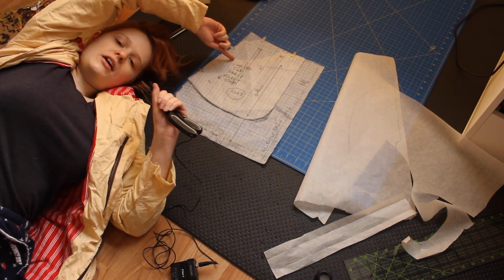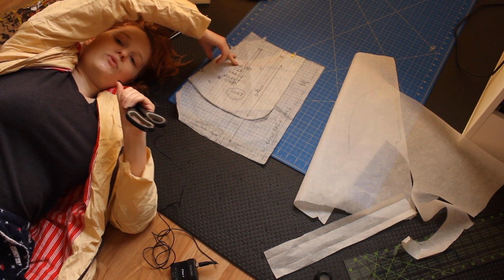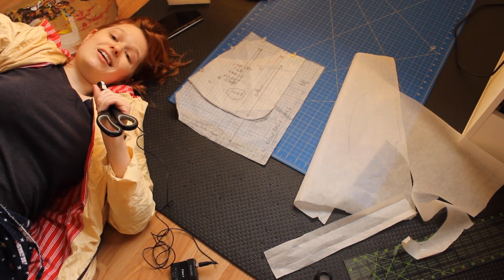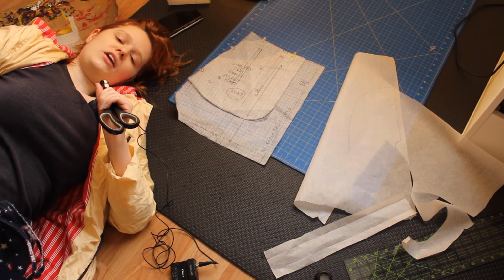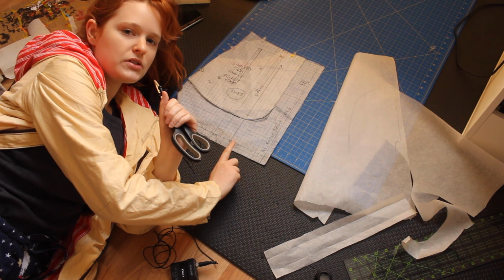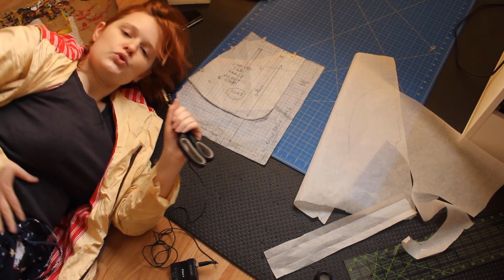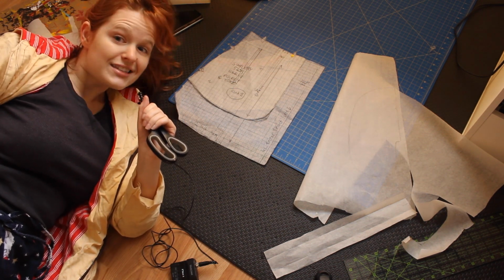As you can see, this was a pocket piece I drafted originally because originally I was going to have sort of pants pocket style pockets. I do not know what they're called, but what I can tell you is not very waterproof, and they would hang open kind of wide, which again, not what we want for a raincoat. So this is going to be a lot sleeker. This is going to look intentional. It's going to get some of that contrast in it, and it's not going to have giant gaping where water can get in, because that ain't fun.